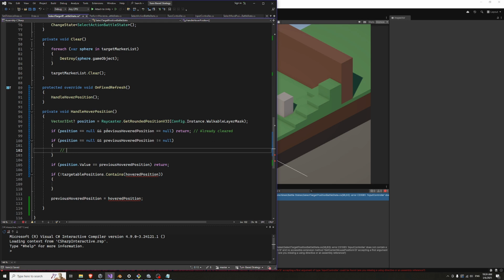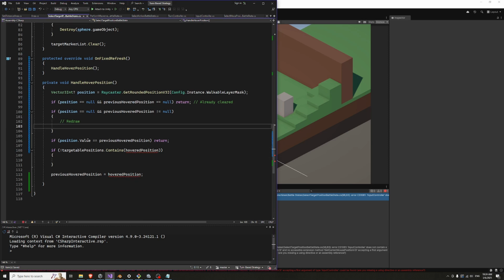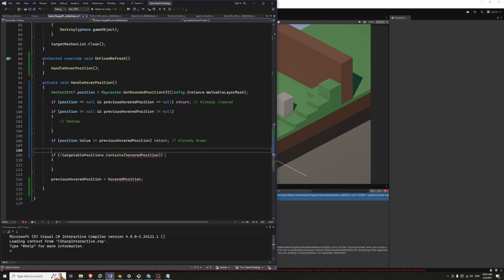Or redraw, maybe. And then if none of this, if the value is equal to this, then return because it's already been drawn. Otherwise, we're redrawing again anyway.